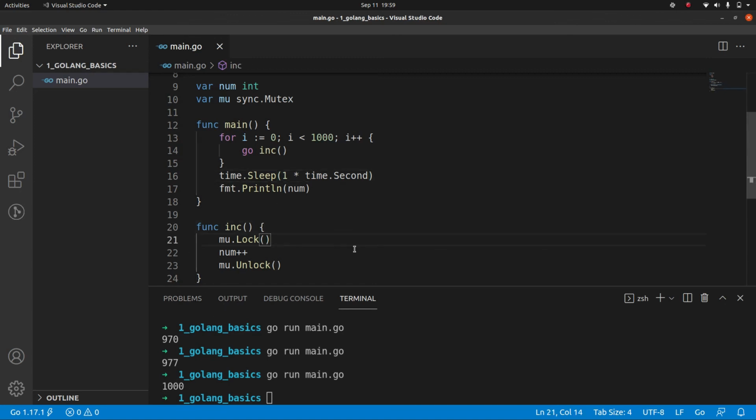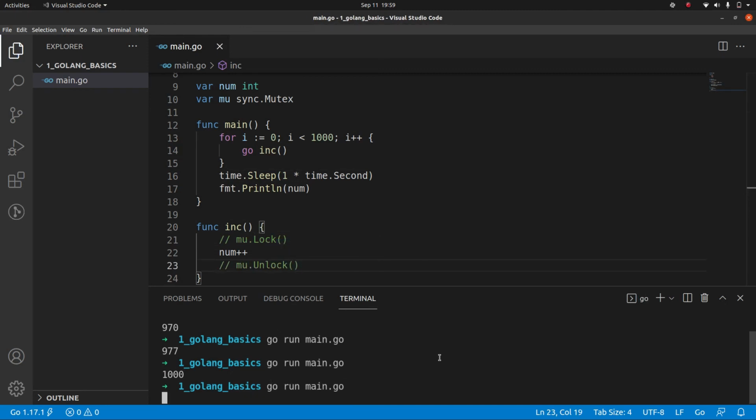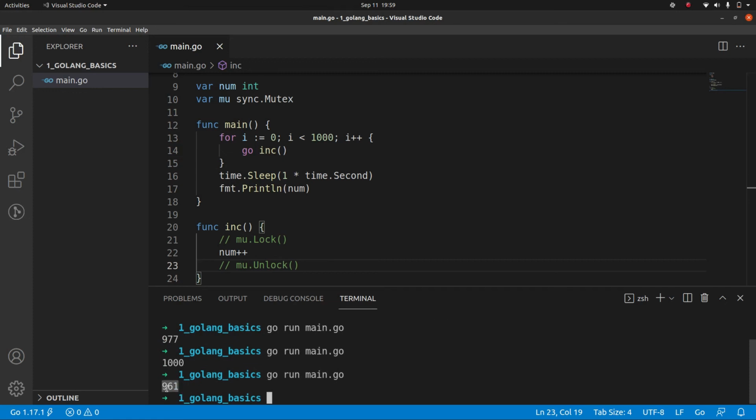Let's try and remove the lock. If we don't have this lock, it will still be a different value. So that's what channels, go routines, and locks are supposed to do. That's how we achieve concurrency and mutual exclusion when we're using go routines.